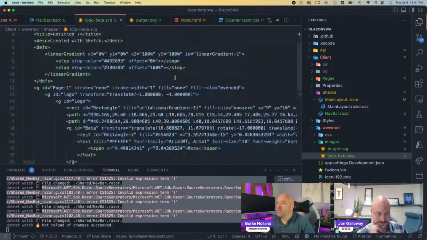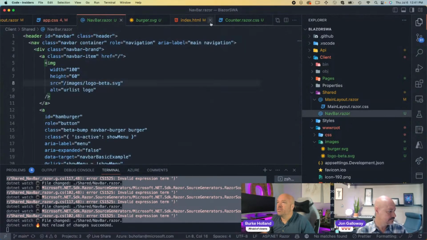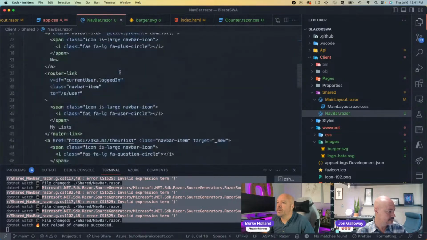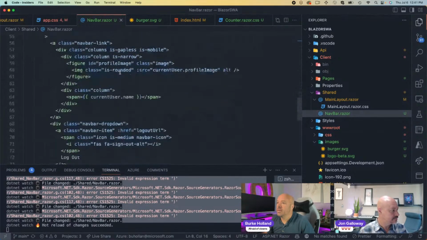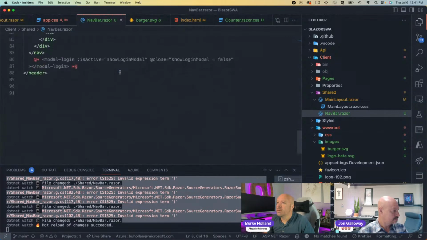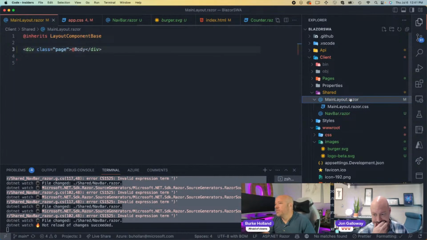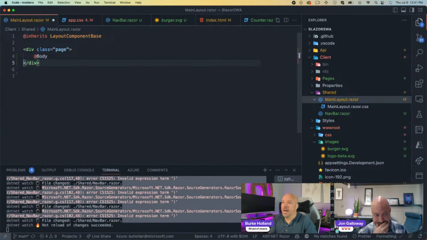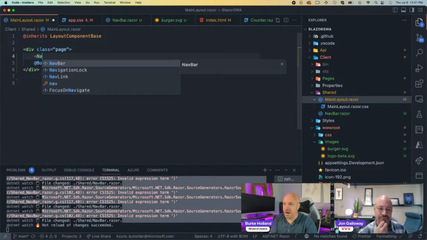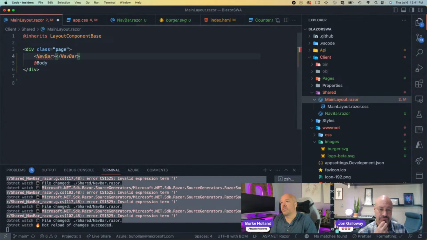And then do we need anything else? I feel like that might be all we need. And then in our main layout, we just want to have nav bar. I don't know if we need to have more structure than this, but for now, we can just do this.